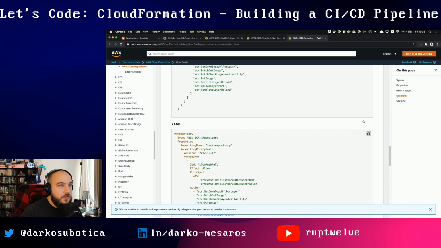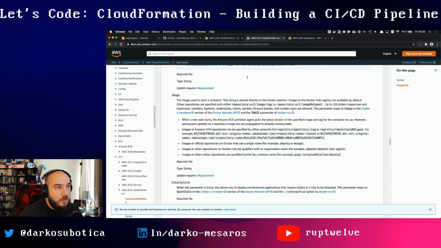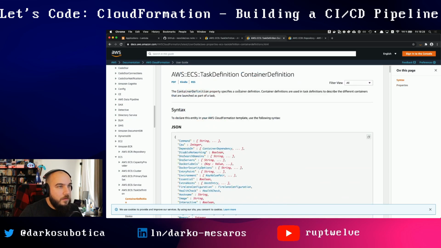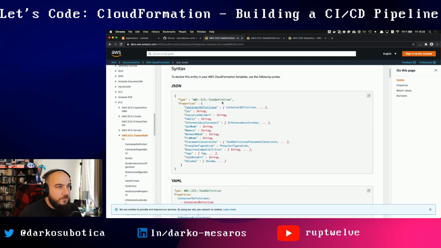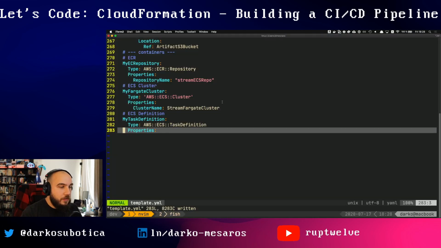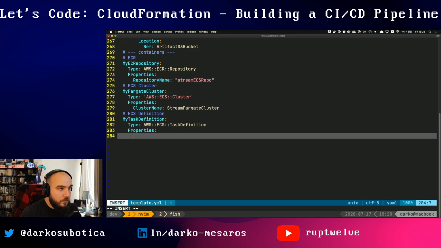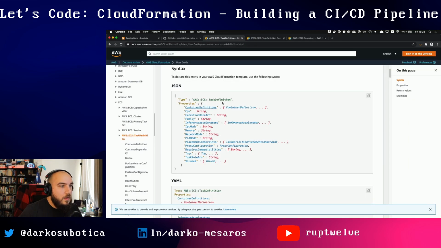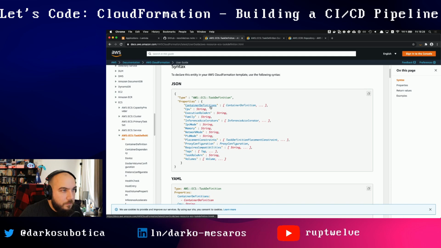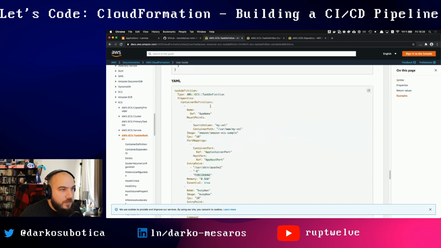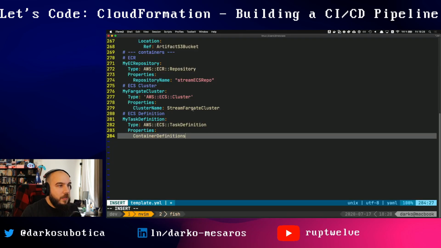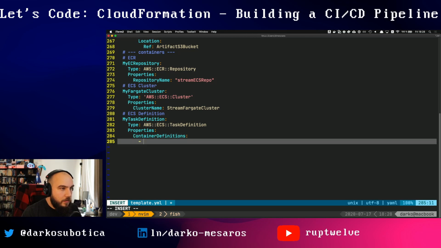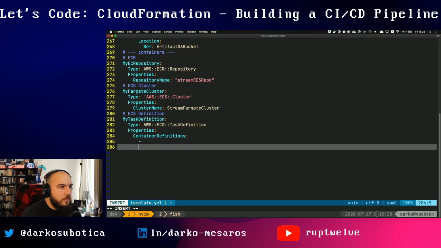Task definition. We said we need a container definition. It's container definitions. Okay, that's fine. We have an example here, right? Then we just add it like that.